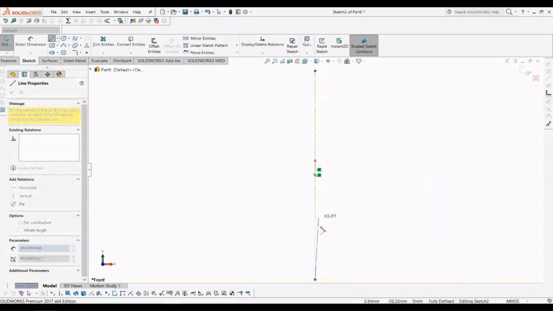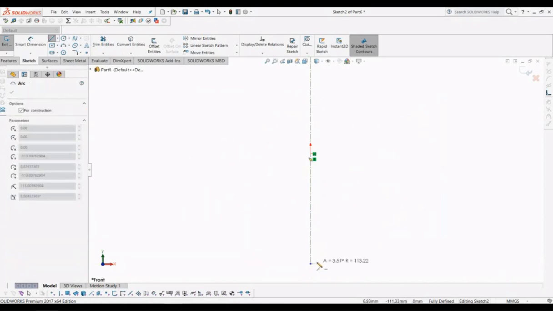Okay, after drawing the center line, you can see that if I move my mouse, my mouse is dragging the center line together, right? So to stop it from doing that, we have to bring the mouse to this point. After the cursor touches the point, you can see something orange appear. So that means the cursor is already on the point.